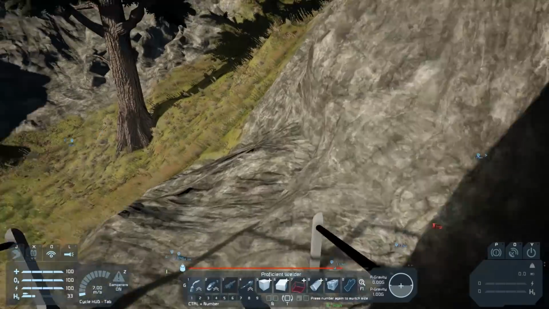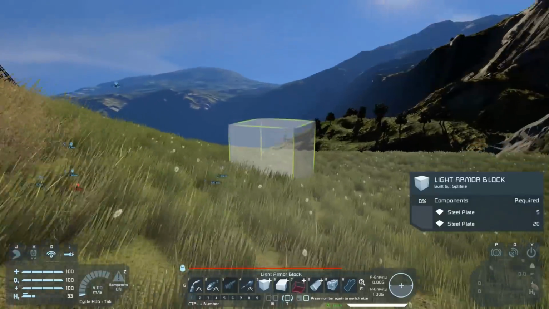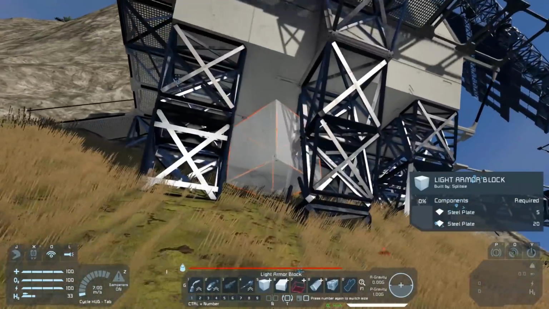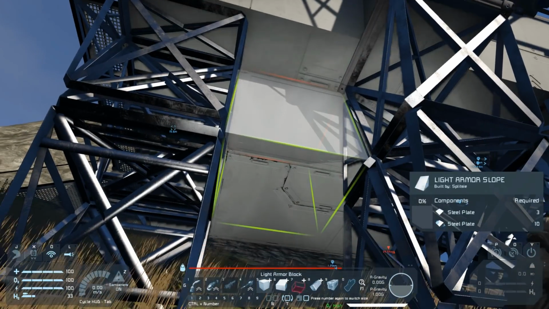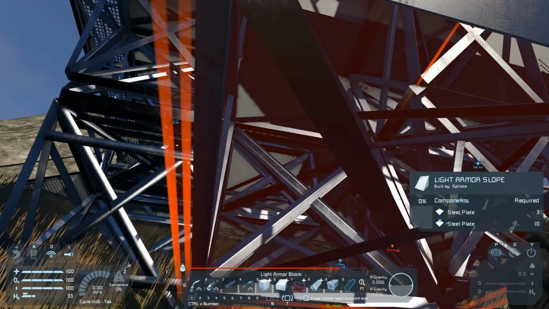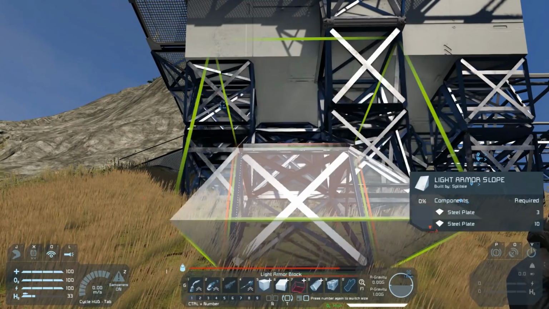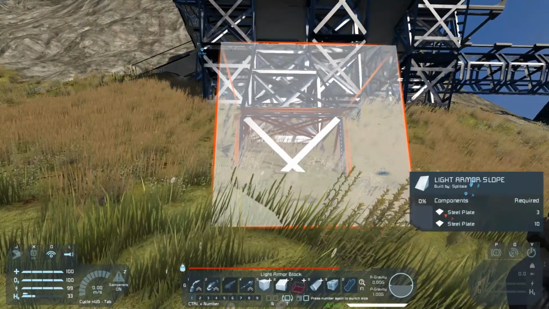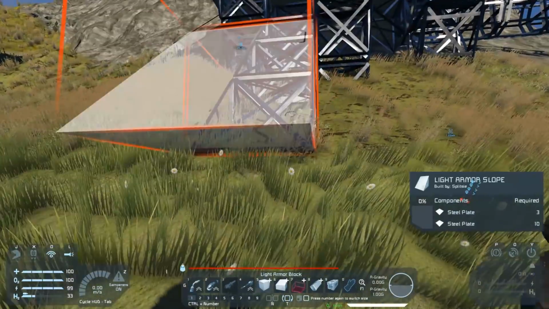Let's plan this out. If we want a power conduit, we're going to need to get it down to this relatively flat bit of ground. And I think we could do this nice and cheaply with some light armor slopes, so that it doesn't look horrendously ugly. I mean, it's going to be ugly. But this is very temporary. As soon as we have some... Wait, could I put it there?